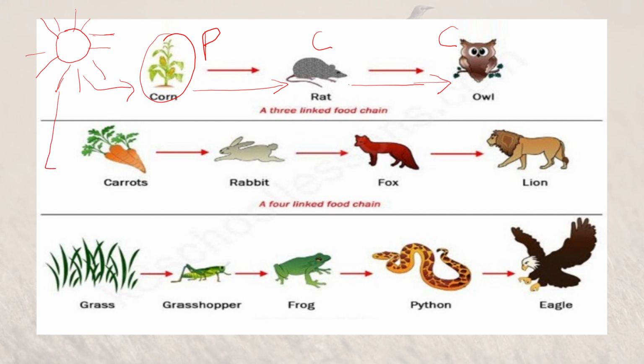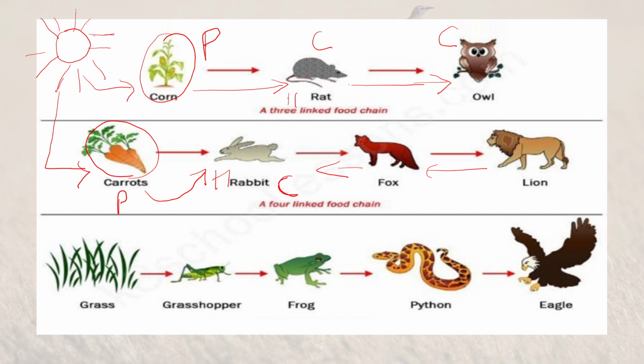Next, energy is taken by plants, which make carrots. These carrots are eaten by a rabbit. So what is this? This is a producer. The rabbit is a consumer. And always notice, because plants have to be first eaten by a herbivorous animal, you cannot keep a fox here because a fox cannot eat the carrots, right? So the first consumer is always a herbivorous animal which eats the plant. So the rabbit gets eaten by the fox. The fox is eaten by the lion, right? So it forms a food chain.